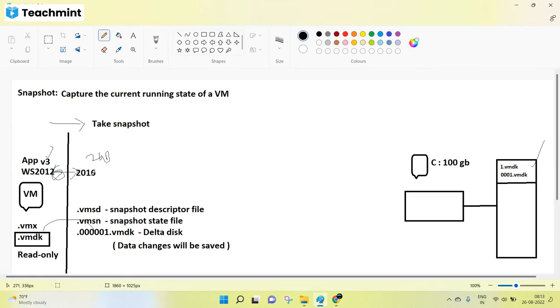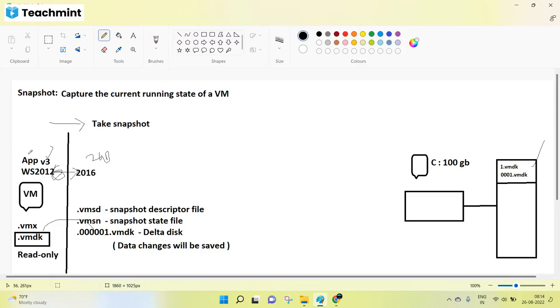And if it is not working as per your expectation, okay, it is supposed to work. You already verified application version 3, whatever the application may be, works with 2016, but it is not working. You try to fix it, it is not helping. You checked vendor websites, and that also did not help. You have exceeded the timeline given by the application owner to upgrade to 2016. We are not able to fix the problem.